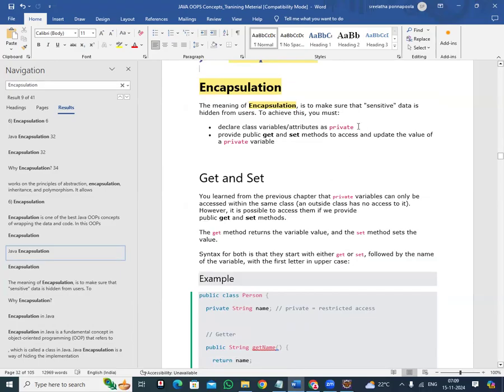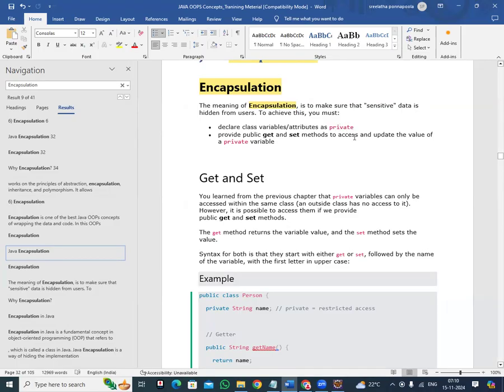We will declare the variables, which we can also call attributes in Java. So we can declare class variables or attributes as private. As I explained yesterday, private, public, protected are the access modifiers, right? Whenever we declare something private, we are restricting the access.